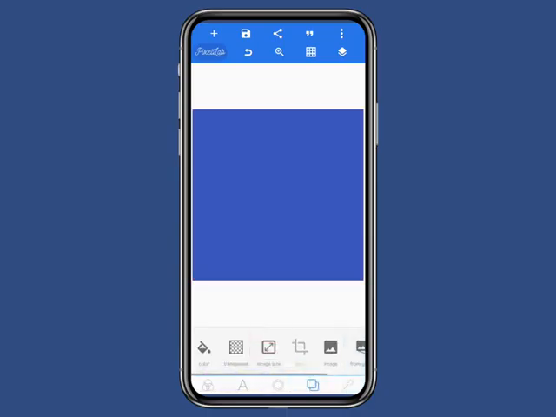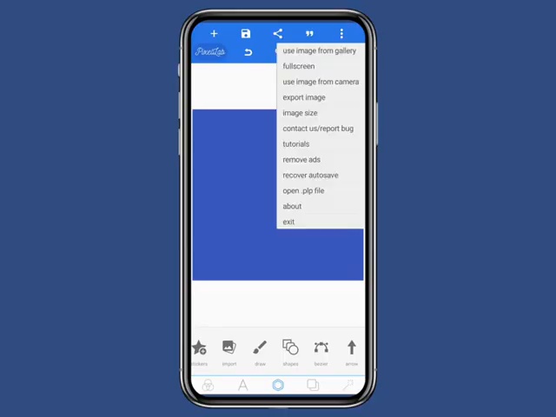Okay, you can also introduce images. All right, now before I teach you about how to bring in images, you can also change the size of this your design. One thing about this PixelLab app is that you can use it to create designs for your TikTok, Instagram, Facebook, or social media platforms.